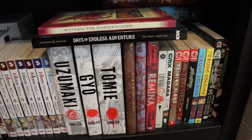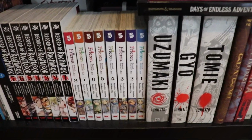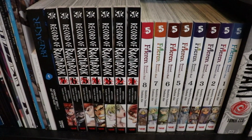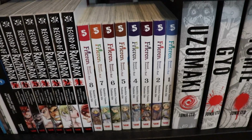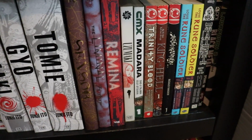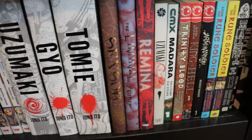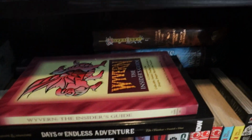Down here we have a bunch of manga. I have a lot more manga than this. We have my 2 favorite ongoing series. We have Free Ren and then Record of Ragnarok. I have more copies of these. They're just in another room. They're the ones that I haven't read quite yet. We have a bunch of Junji Ito: Tomie, Gyo, Uzumaki, Ramina, the Liminal Zone, Sensory. These are all fantastic. As well as some old stuff like this Wyvern guide.